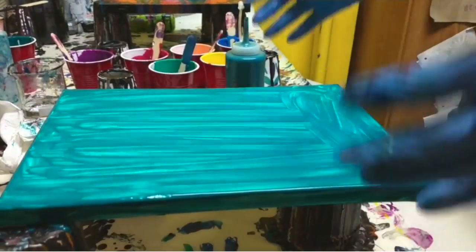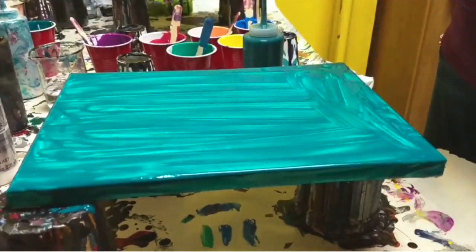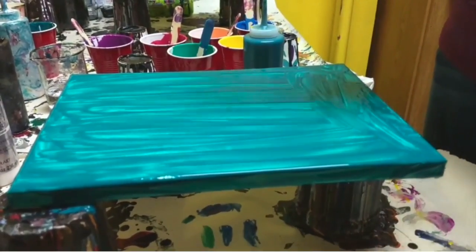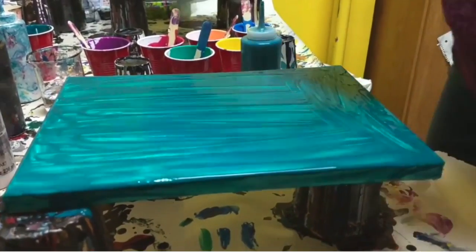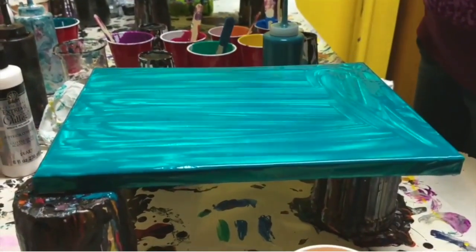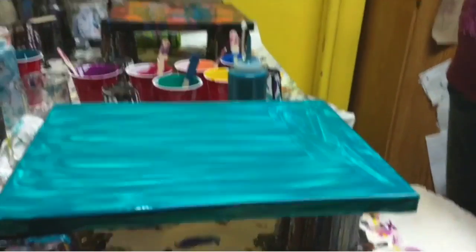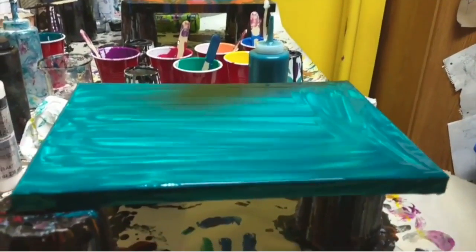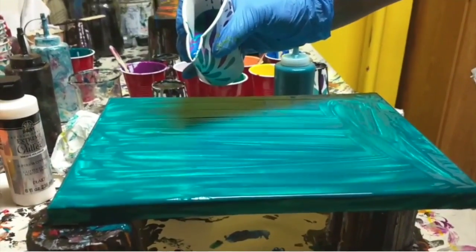So with a rectangular shaped canvas, I like to make my design a little bit more off-centered, so I don't have to worry about having too much above or below. It's purposely not a perfectly centered design. I'm going to start out here with a little bit of the green, blue, and purple cup.